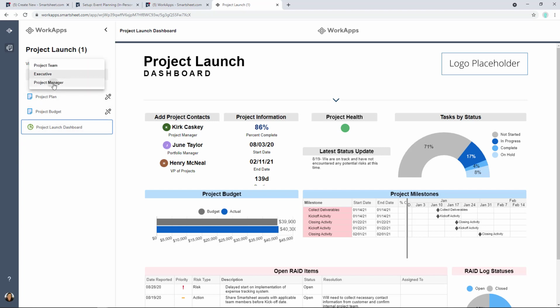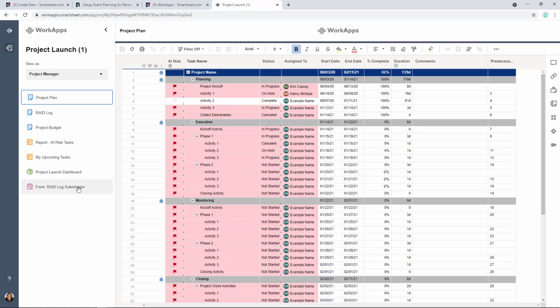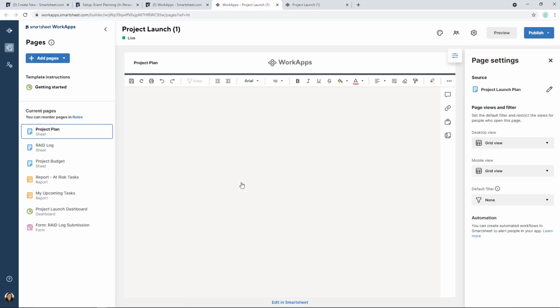Lastly, we'll also create a project manager view, and they have access to more information because they need to be more involved.